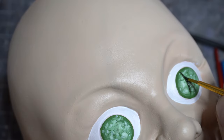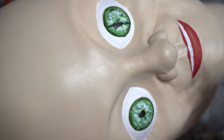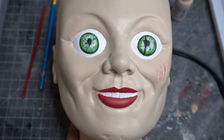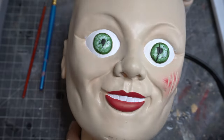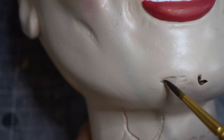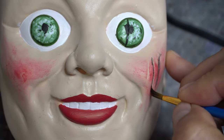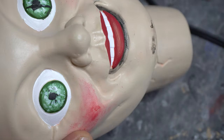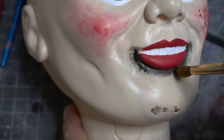It still needs some work, but as we progress through this — like anything you're painting — it takes a little time for everything to come together. I went dark around the eyes a bit, added the pupils, added some black and they look a lot better. Now it's time to add some of those rosy cheeks to our super creepy Annabelle doll. For that I'm using a dry brush technique but with a cotton ball — I'm applying her makeup with a cotton ball, smudging it around. Then I'm starting to add some of the distressed look: adding black and brown into these areas, looking at the reference and seeing how things are done.